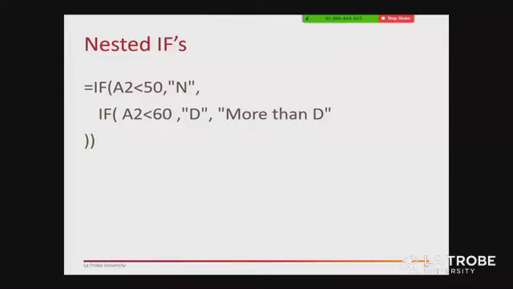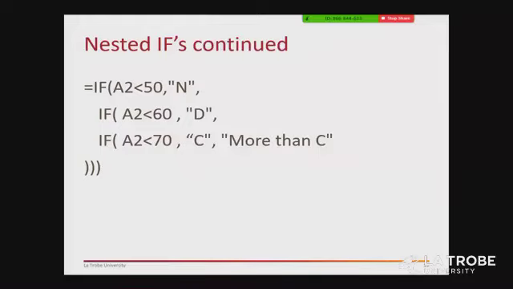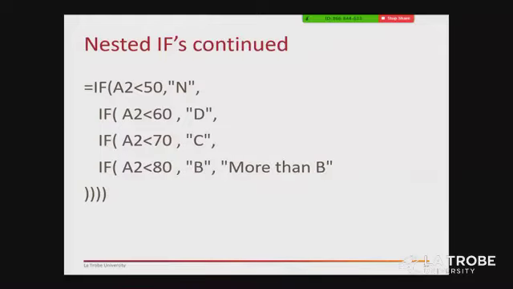And then how do you think we allocate for C? We do the same thing. It's like a recursive little Alice in Wonderland rabbit hole. We keep going down this spot again and again. If it's less than or equal to 70, C; more than C, less than or equal to 80, B; more than B, what should we put here? A, exactly. We don't need to say if less than 100, A. We know that it's less than 100, that's the only thing we've got for marks, so we can just put A there.